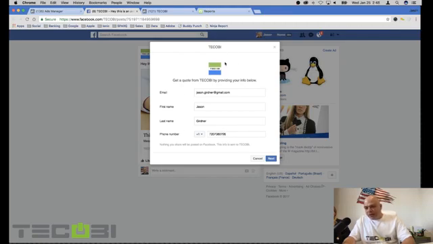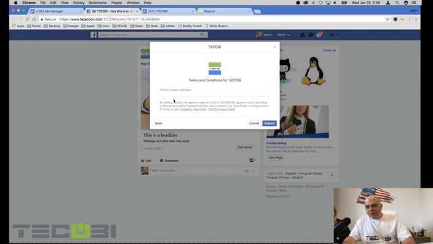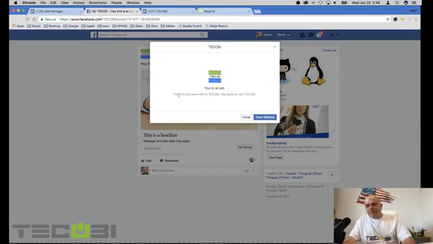You'll notice I'm still on Facebook. I have not left Facebook. And it pulled my email, my name, and my cell phone number directly out of my Facebook profile. Customer clicks next. There's the disclaimer. As soon as that customer clicks submit, there's a lead generated. They never had to go anywhere. I'm going to generate a lead. And then you can see here the info has been sent to Tacoby. Tap below to visit the website, and then there's your landing page that you put in your lead gen form.